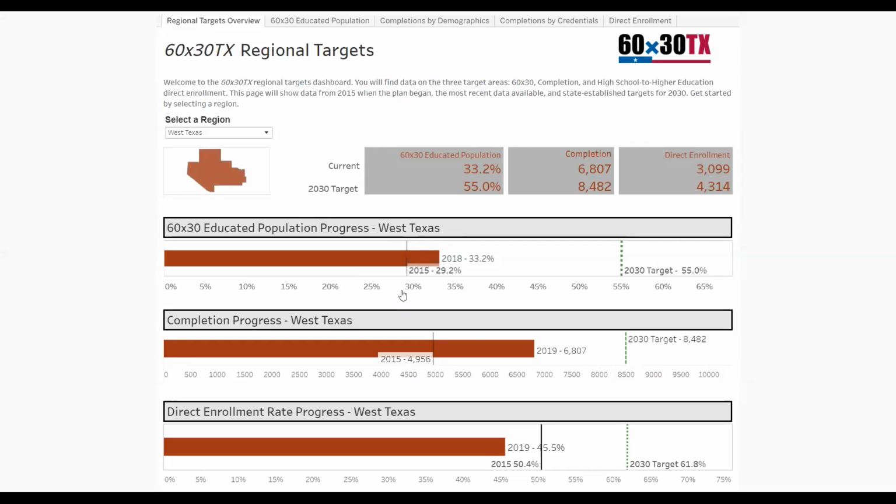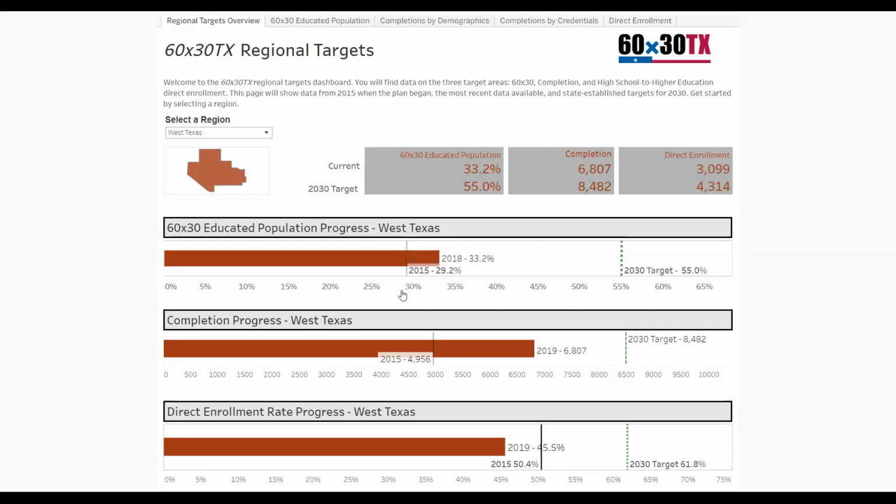We get it from the American Community Survey, so it's federal data, and then we have to apply a methodology for certificates. That's why it shows 2018, versus the completions and direct enrollment, which show 2019 as the latest data. That's because completion data comes directly from the institutions who submit annually, and it goes through our CBM process.